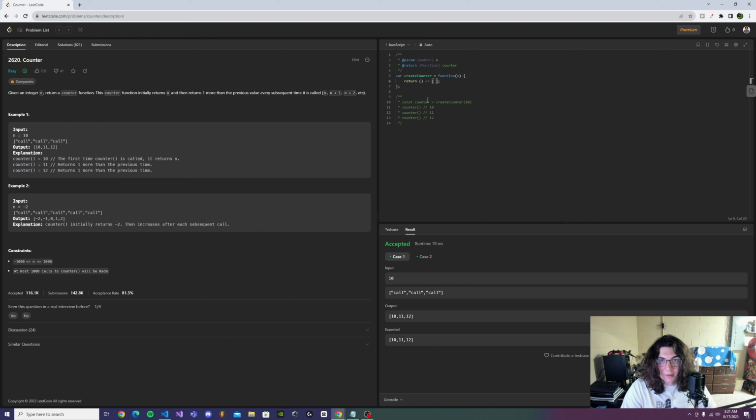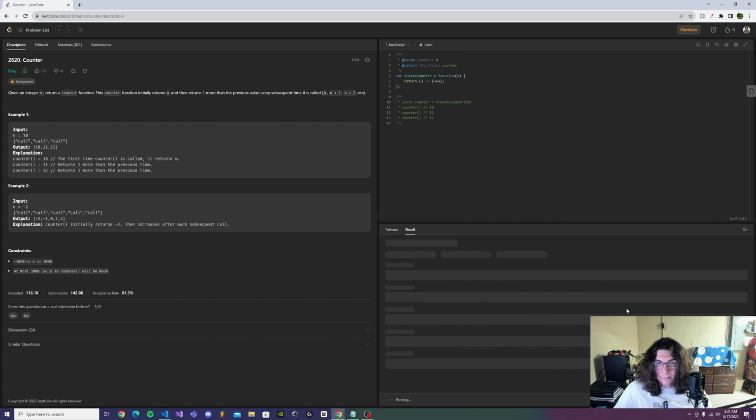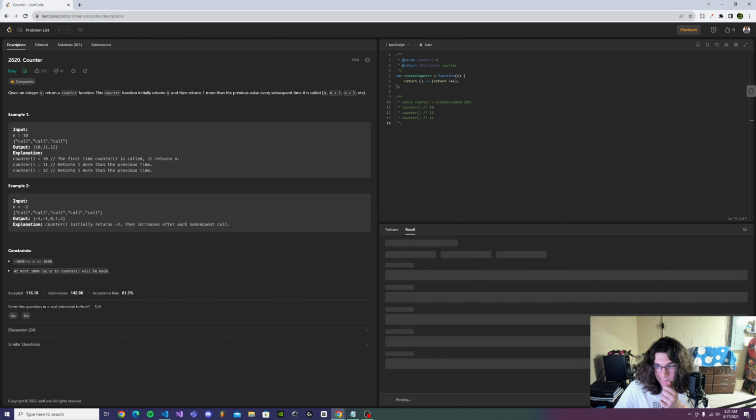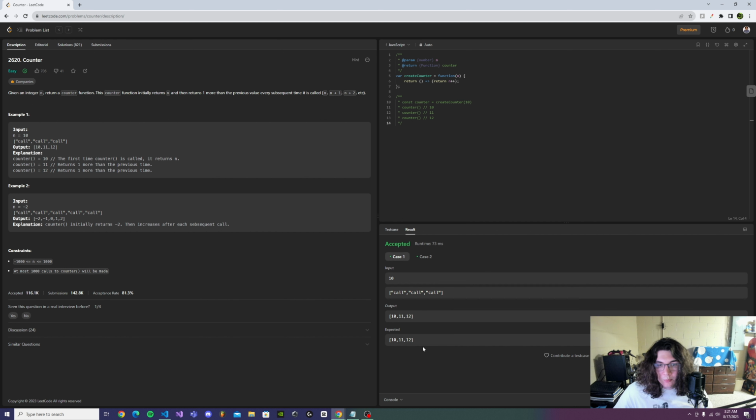We can do that and then do our postfix operator. I'll do it like this, and let's run it. And we're getting null. Oh, because I didn't return it. And boom, you see we get 10, 11, 12.